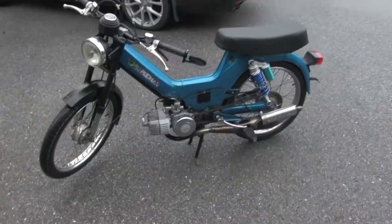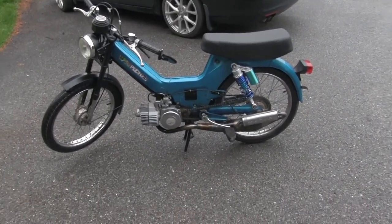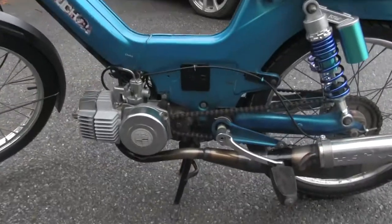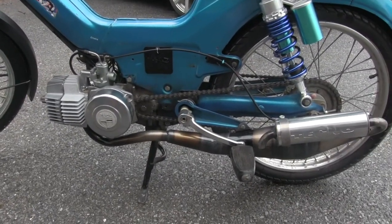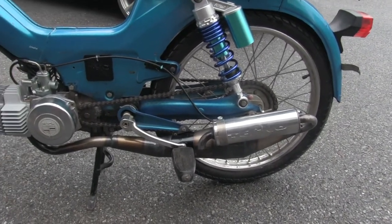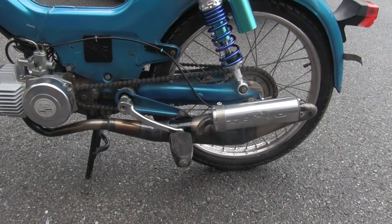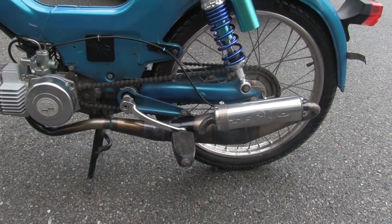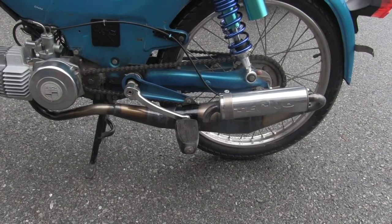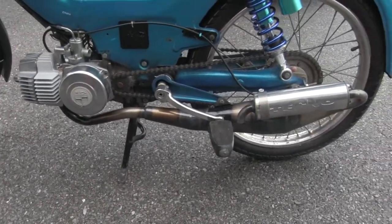I got it running — it's running better than it was, so timing definitely had an issue. But it's kind of weird: whenever I go to start off it doesn't have enough power to push off, but as soon as I start moving it goes. I'm going to guess the exhaust on here is part of the problem. I thought this exhaust would be better in the lower RPM range instead of the higher range, but it feels like it's better up high. It's almost the opposite of what I expected — like the turbo exhaust on mine was better up high, but in this case it feels the complete opposite.